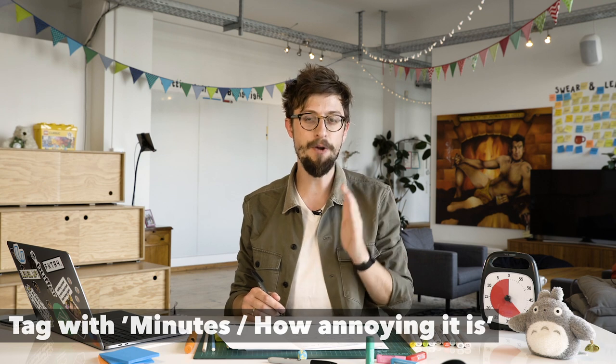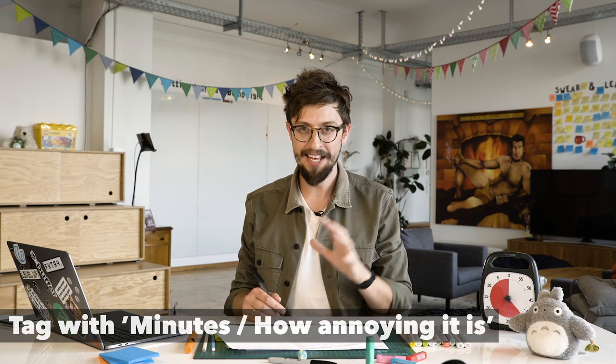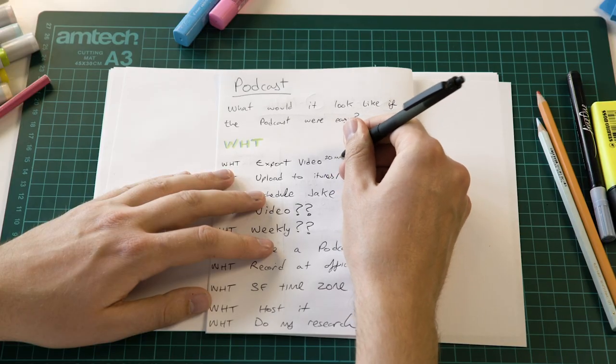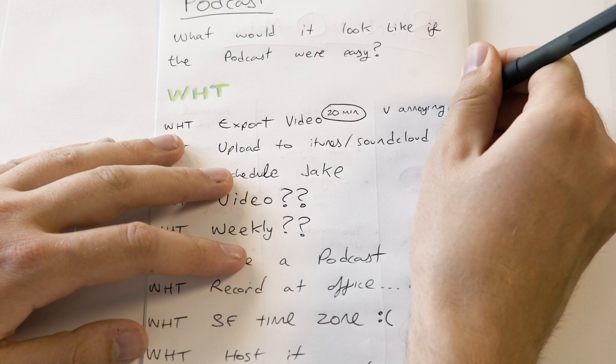So next step, we're going to stay on the same page, and I'm going to see how much time it would save me to actually do these things. I'm going to start writing how much time each of these things takes, or how much time I would save, depending on how you want to do it. I'm basically going to give each a tag: the amount of minutes and how annoying the thing is. So it's literally writing 20 minutes, very annoying. 10 minutes, kind of annoying. And if it's not annoying at all, I'm just not going to write it. I'll show you how that looks. Okay, so there you go.